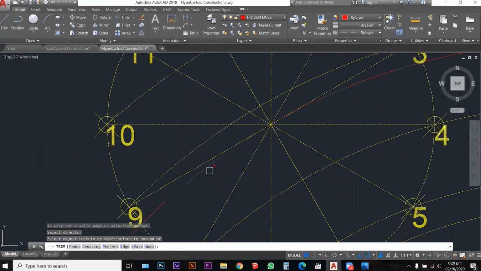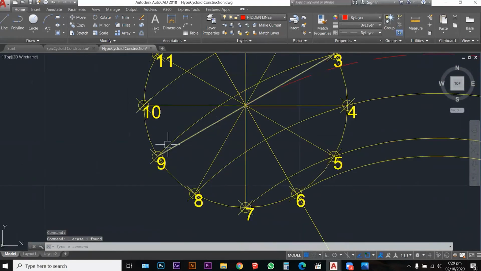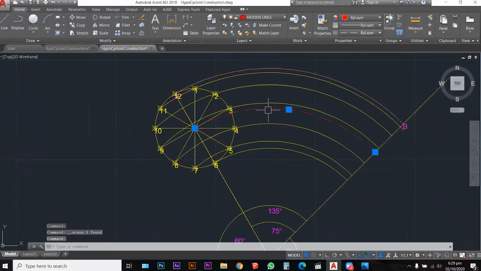So I need to put in my axis point, or my axis line, and I have trimmed that. Good. Now, what am I going to do on this axis line? I'm going to divide that axis line into 12 segments. Let's proceed. Div is the command, short for divide. Select the line, type 12, and we get 12 pieces.